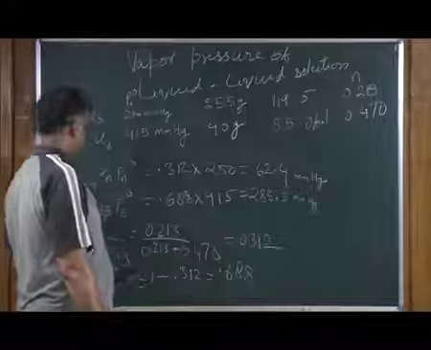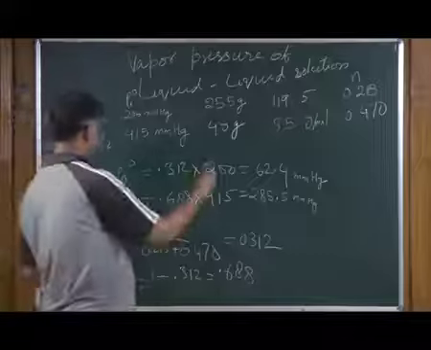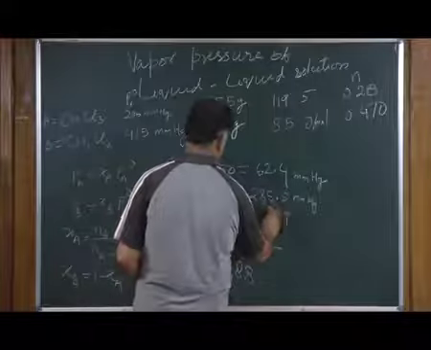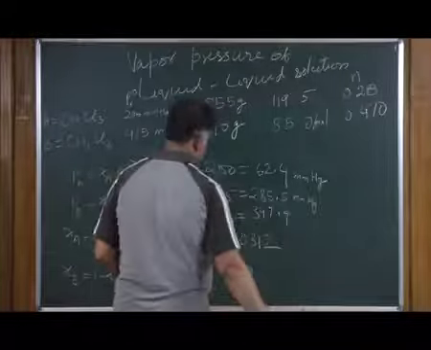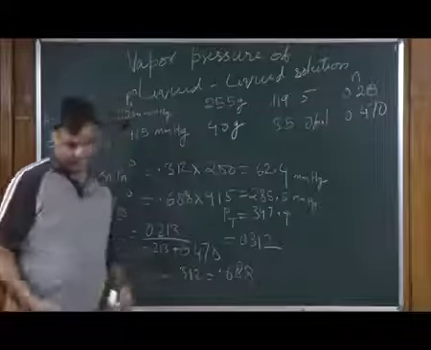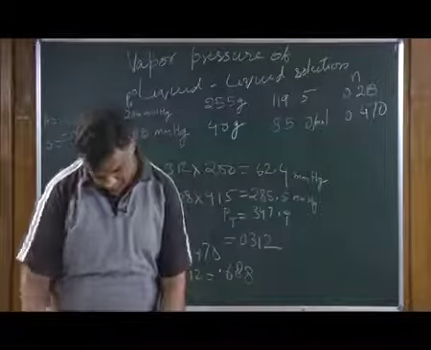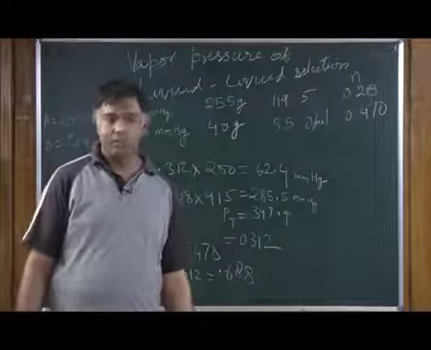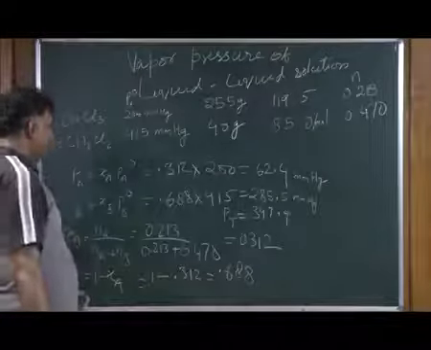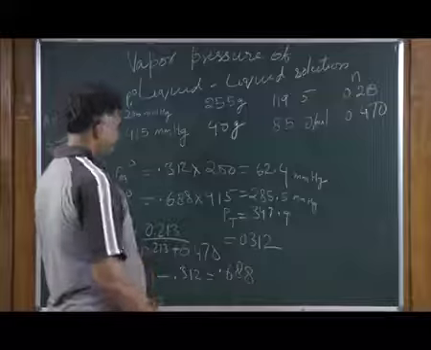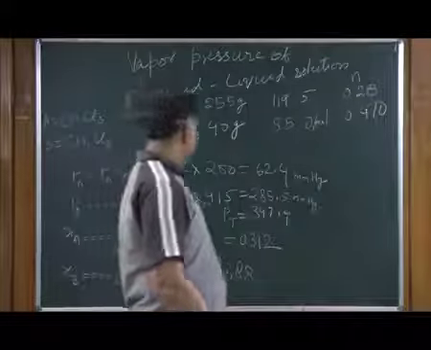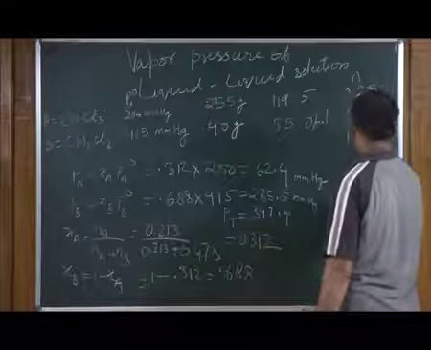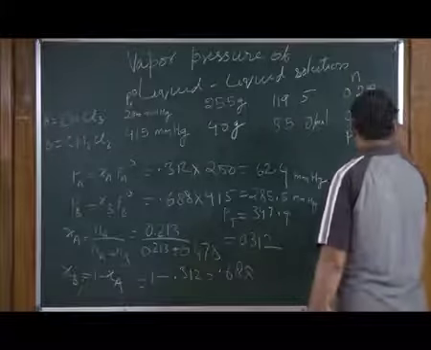And of course, the total pressure would be simply the sum of these two quantities. So, the total pressure is going to be 347.9. So, that is the total pressure. So, we have calculated part A. Now, it is asking the mole fraction of each component in the vapor phase. Now, we know the ideal gas law, we are going to apply that, PV is equal to nRT.